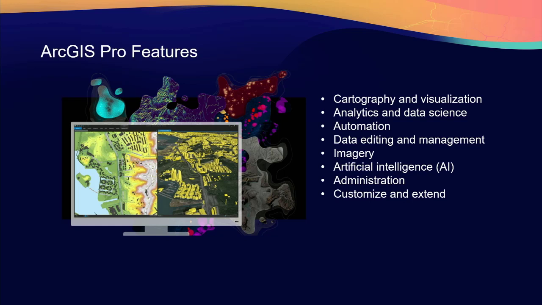Within ArcGIS Pro, we're going to be exploring the hundreds of geoprocessing tools that are available that will assist you with not only conducting analysis on your vector data, but as well as your raster data. Also, there is a capability of automation. There are three main ways that you can support the automation process within ArcGIS Pro.